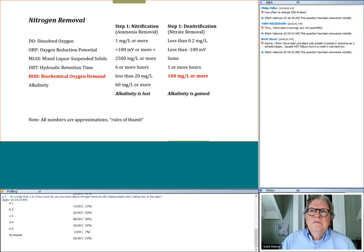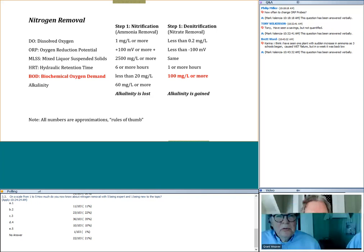So that helps you understand a couple things. One is during storms, Tennessee has a lot of rain, and a lot of the systems, the more rural systems, the older systems, have a lot of infiltration and inflow. So during storm events, it's hard to maintain the ammonia removal, even harder to control the nitrate removal. Two reasons. One is less retention time, obviously, and another one is the water that's coming in is so much more dilute that you just don't have the organics to drive the nitrogen removal. And we're going to find in phosphorus, if anything, it's worse.